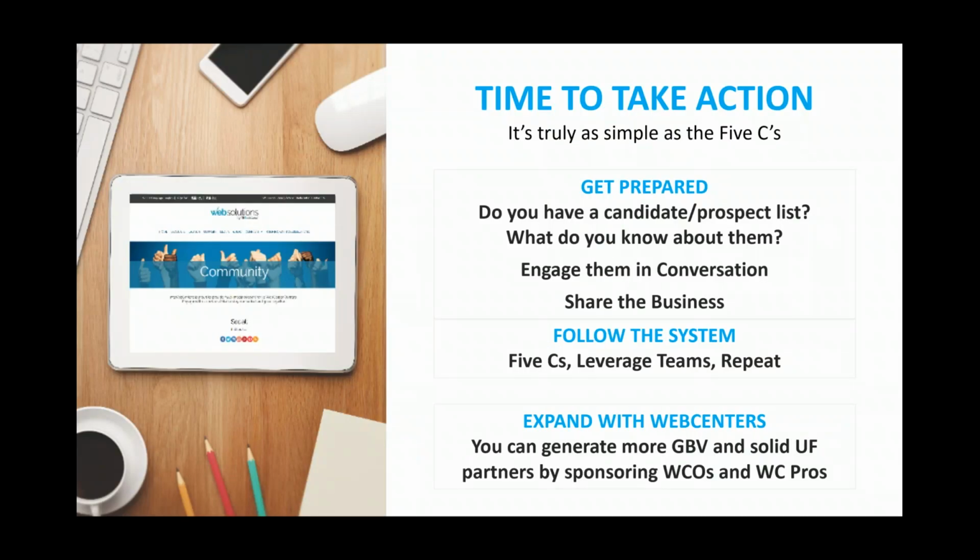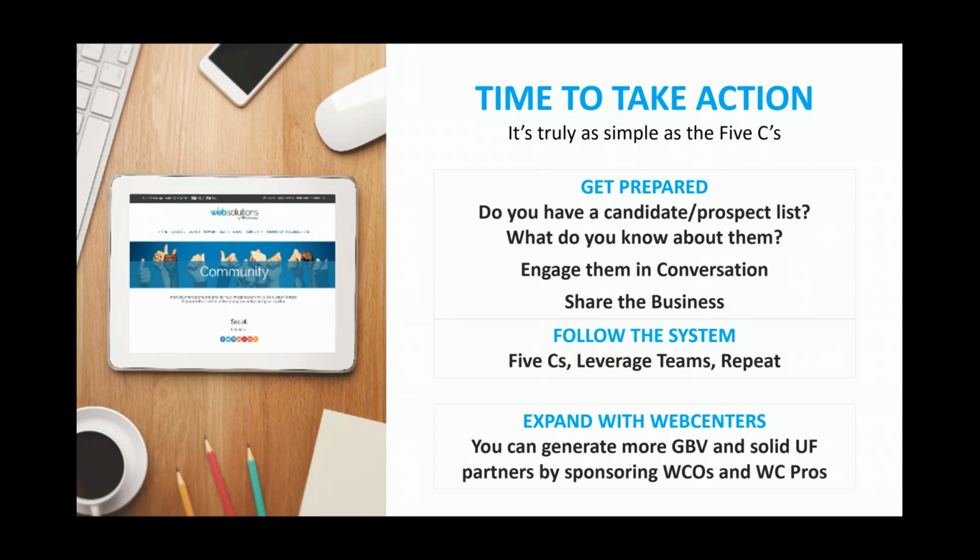So it really is about the 5 C's, right? We talk about prospecting, qualifying, and sponsoring, and we go through the same process in any retail division and website candidates. It simply is about having a candidate list, doing some current research, contacting them, sitting down for a consultation, and then closing them to see the business, and then following up, right?